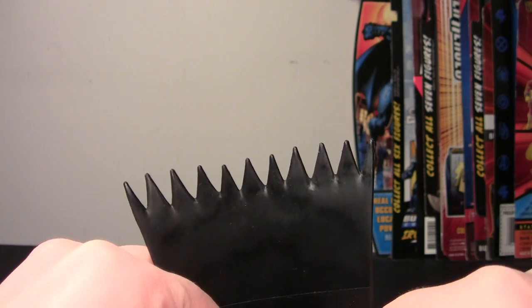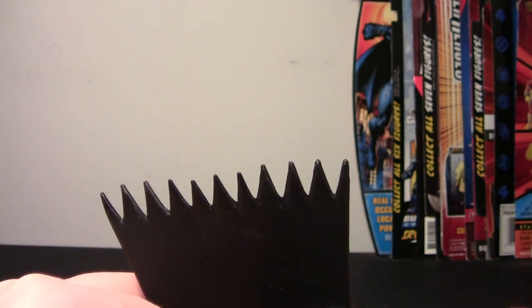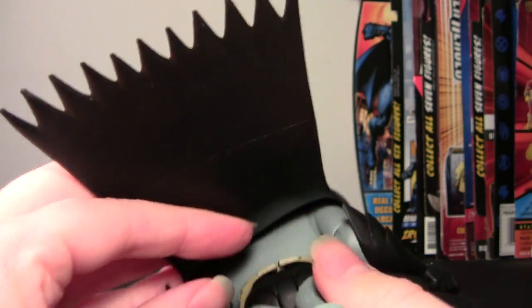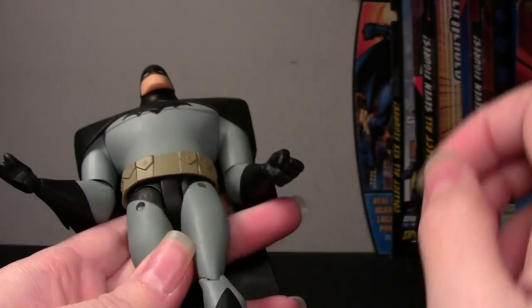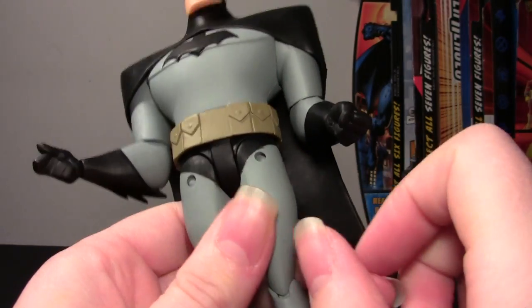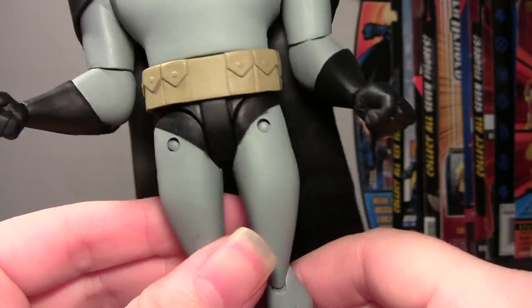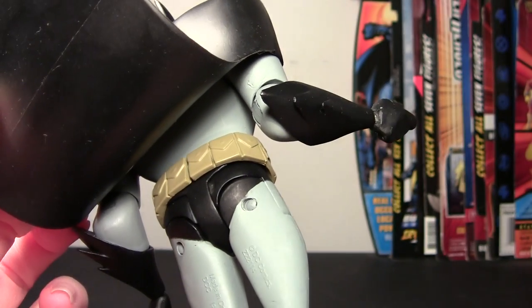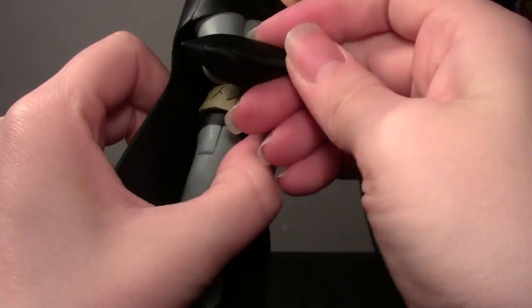It's actually rubber. It does not come off. I'm just checking down here, sorry about that. But it is a rubber belt, but it goes between the waist swivel, so it's not meant to come off. And the trunks are just painted. A little messy, but what are you gonna do? Paint it on.